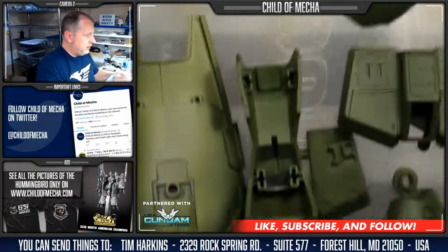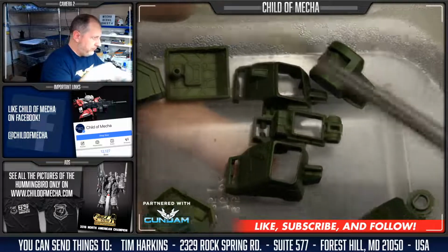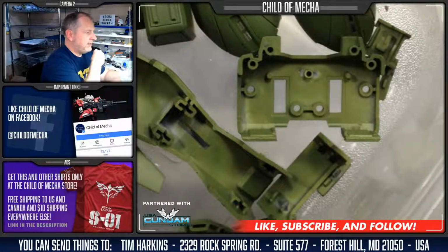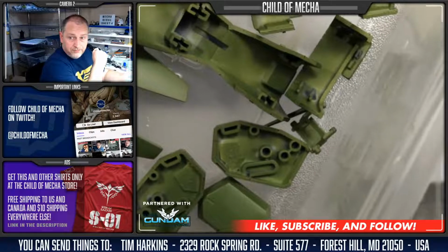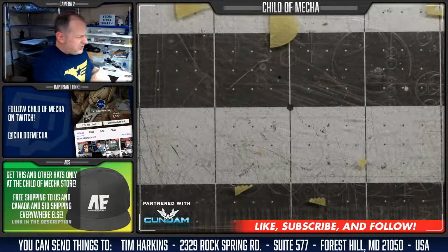You can even see in here, look. Even on the inside of some of these parts, or on most of these parts, they're all painted 100%. Look at that. Even on the inside of the armor. You're never going to see the inside of that armor, but it's still painted and primed. Still painted and primed. Now, you may be asking yourself, Tim, isn't that a gigantic waste? I would say no. I would argue no.